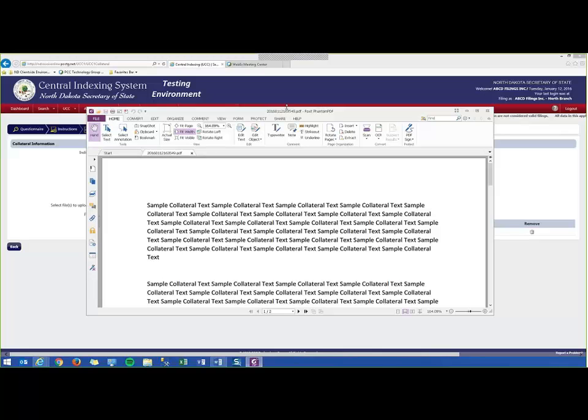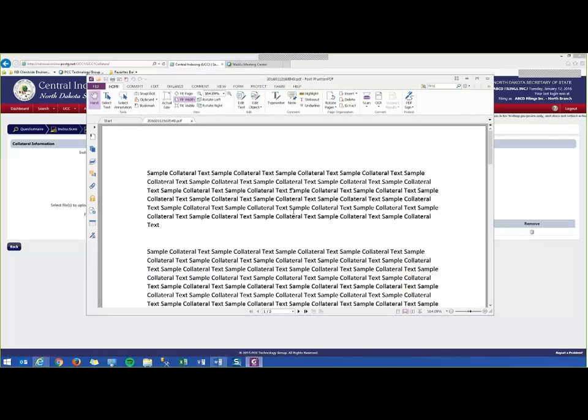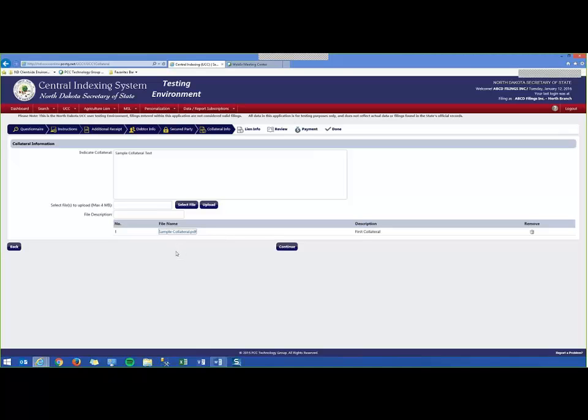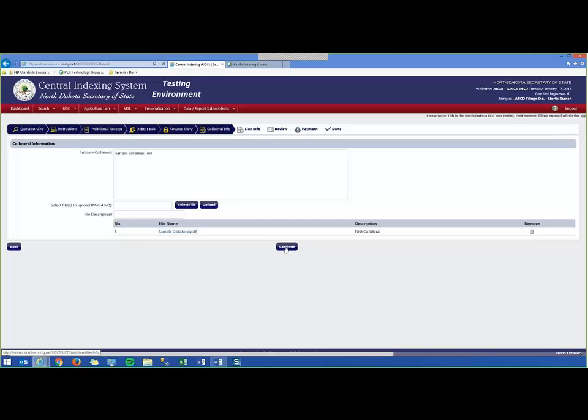And it opened up in my PDF editor or your browser, depending on your PDF reader settings. I can upload this file multiple times or upload multiple files. The system, upon filing, will stitch all of the images that you have uploaded together along with the filing document into one filing stamped PDF image. So you may upload multiple files, the system will take care of it and combine them all into one at the end of your process. For now, I'm going to click Continue.